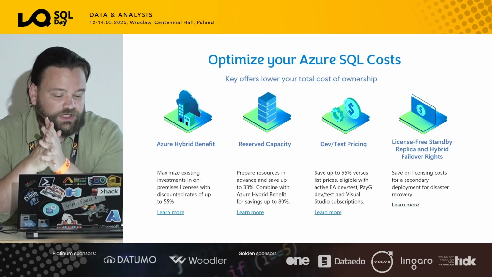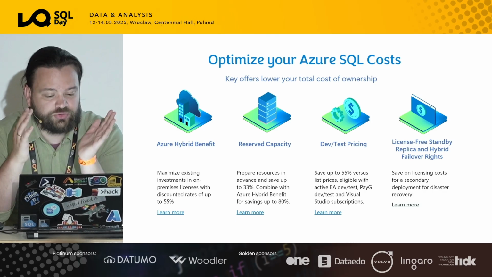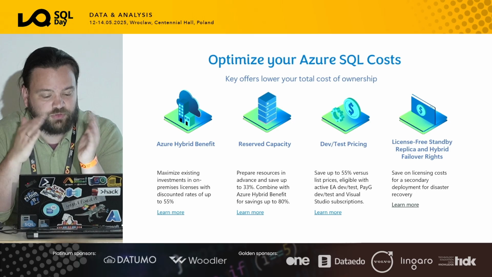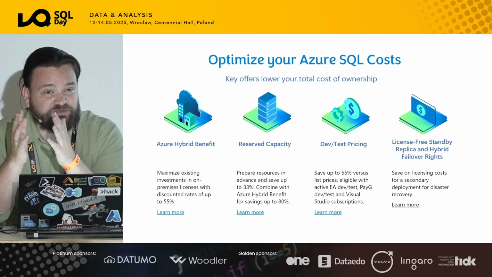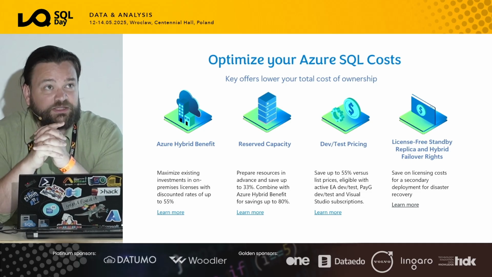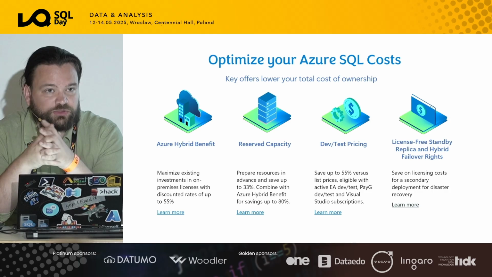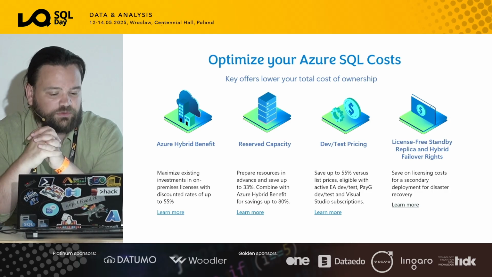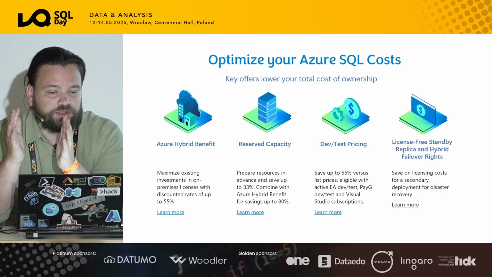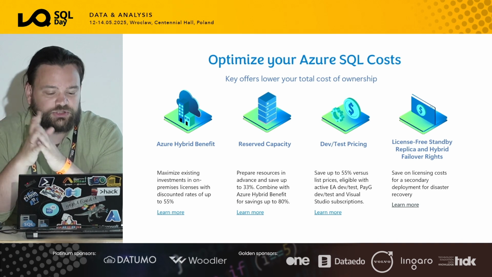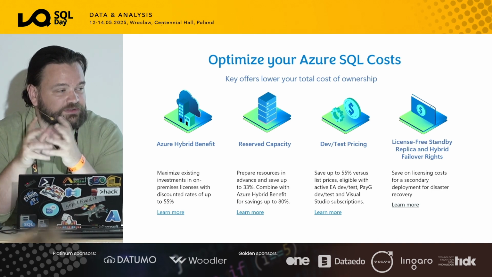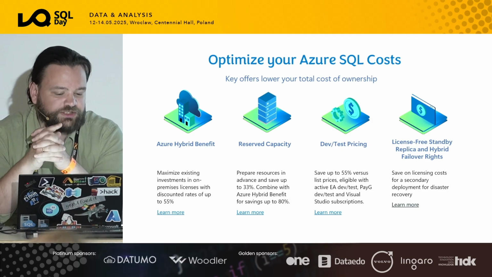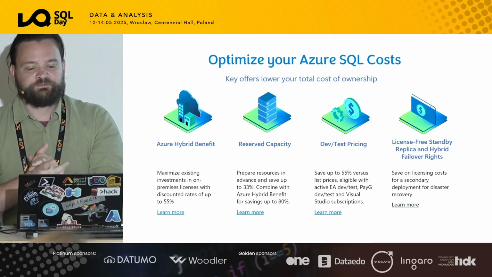Reserve capacity is another way. If you commit to purchasing for a year or a 3 year period, you can get 33 and 55%. Reserve capacity is applied only for physical vCores, so that's what is discounted. This does not apply for SQL license, storage, networking, etc. Only for vCores. But again, that is one of the major contributors to price, so it is a significant discount.